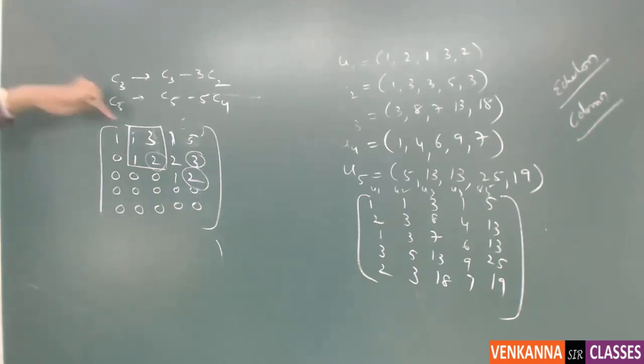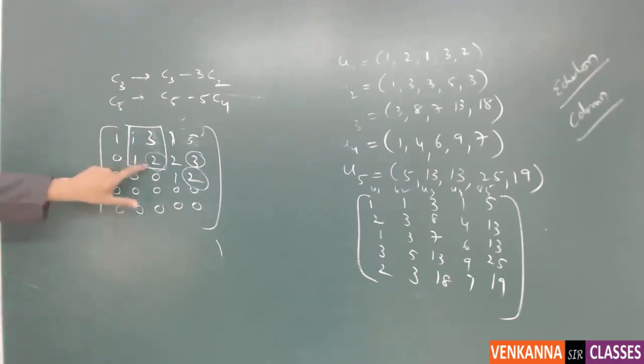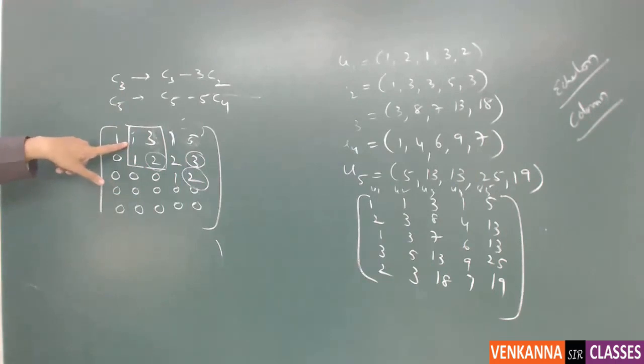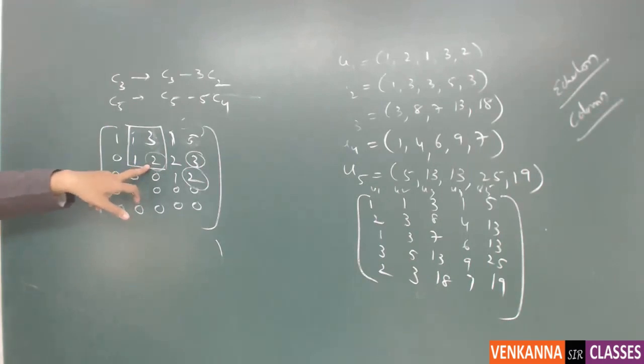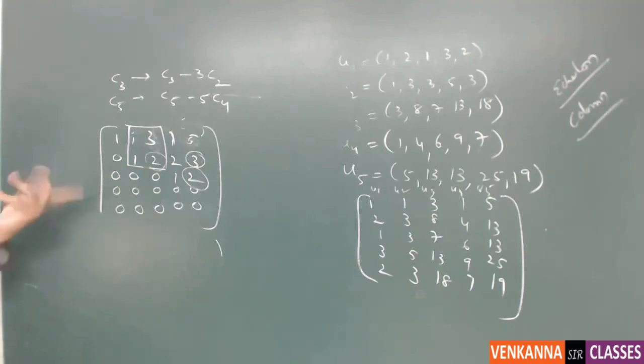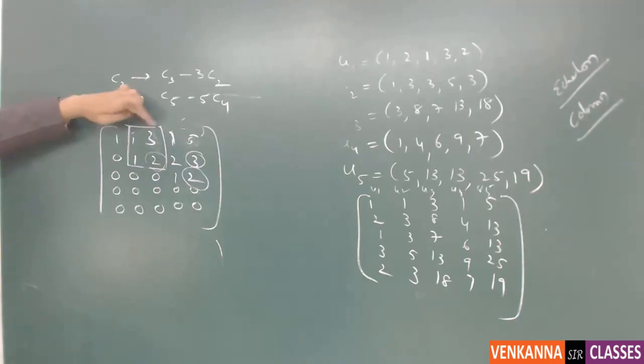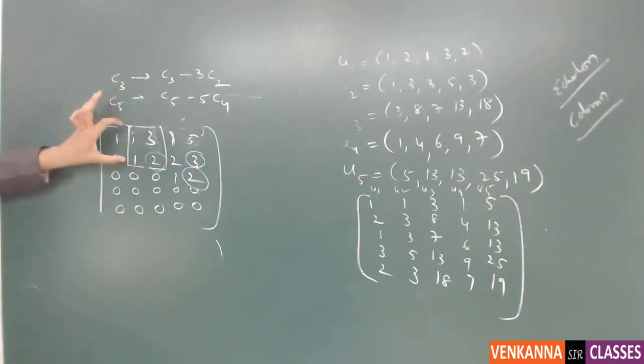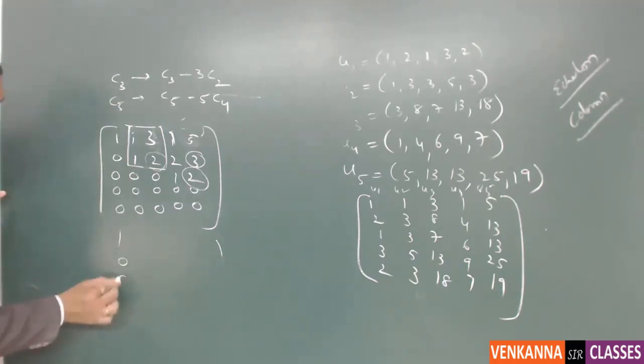So, among these two, you can fix one column. If I fix U3, then this will be dependent. The question is, can I make it 0 using this column C3 or not? The U3 vector. Generally we give preference to the columns where 1 is present. Usually we take 1 as the pivot element, generally the diagonal element. Since these two have identical features, we go with the first one. This is fixed, this one will be taken as 0. Let me take another example, suppose you have the pattern coming like this.